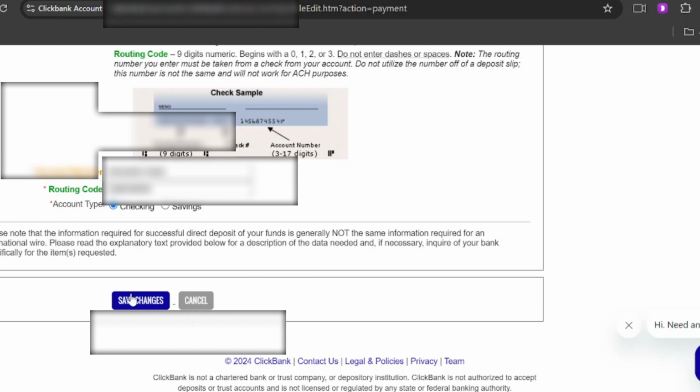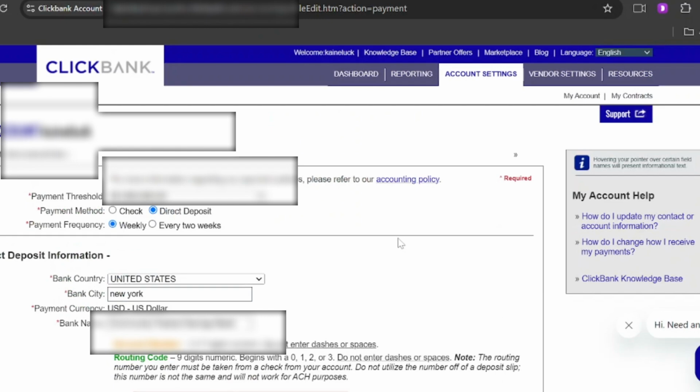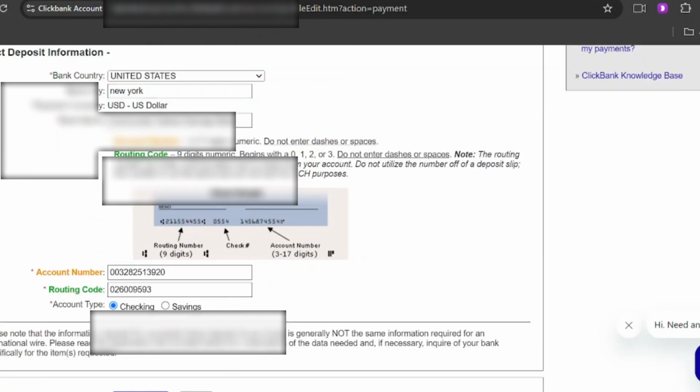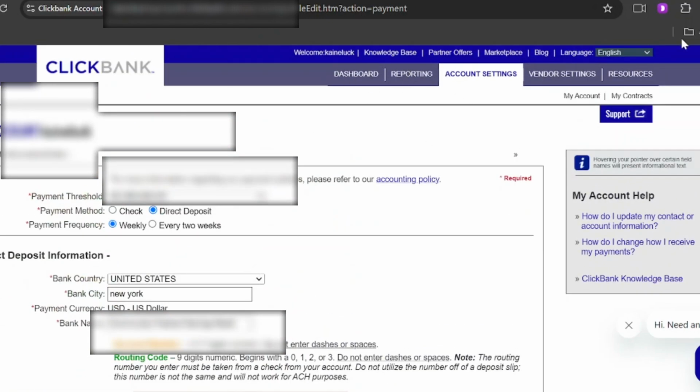So once you've done that, you click on save changes. I'm not going to be clicking on these save changes because I have my own account that I've set there. I have to just delete it, so I'll use this particular one and make a video example for you guys. So guys, that will be it for the end of this video. So once you've done that, all you just need to do is to exit your account and log out, guys.